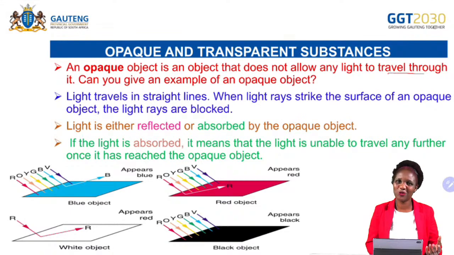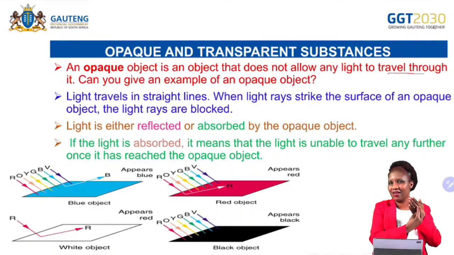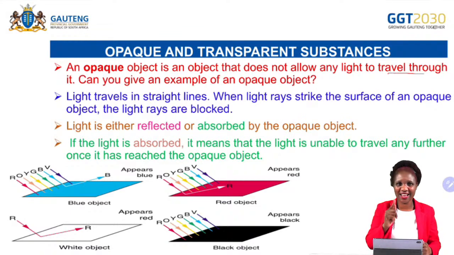Okay, that's very good. There are a lot of opaque objects in our classroom. Our books are opaque. Our tables are opaque. Our chairs are opaque. Even our hands are opaque, because you cannot see what is on the other side. Why? Because light cannot pass through. Do you get it? The light cannot pass through. The opaque object blocks the rays of the light. Okay, it blocks them. Therefore, light cannot travel through.